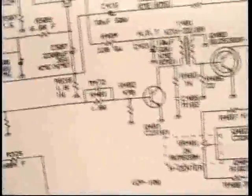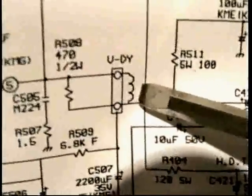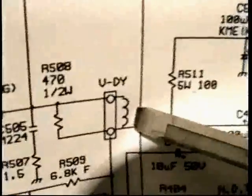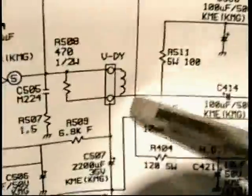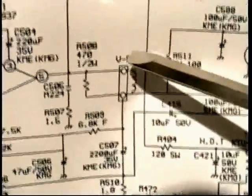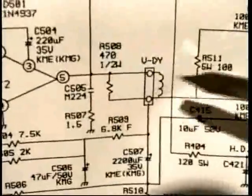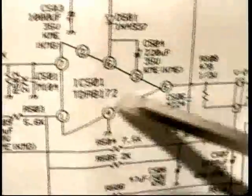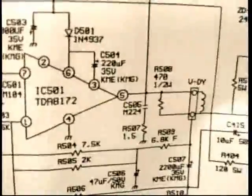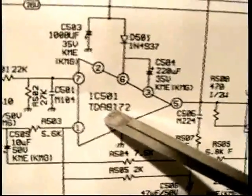What I do is, the first thing I look for is the yoke. So right in the middle of the schematic is the coil that says V-dy, which is their way of saying vertical deflection yoke. It'll either say VDC, vertical deflection coil, or it might be labeled vertical yoke, vertical deflection yoke in this case. Let's follow it back and see where it came from. This is not where it's going, it's where it came from. Outputs are on the right-hand side. So if we go back to the left, we can see where it came from, and where it came from is IC501. So right away I know that since that's the coil, that must be the output device, correct? Because it's hooked right up to the coil, duh.